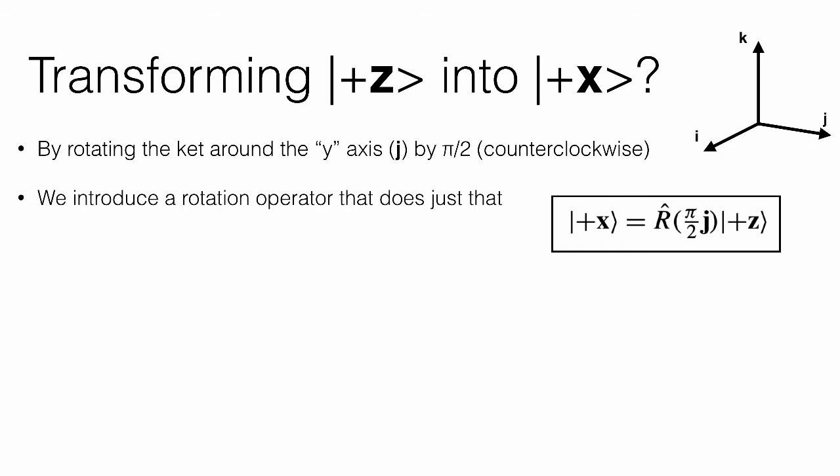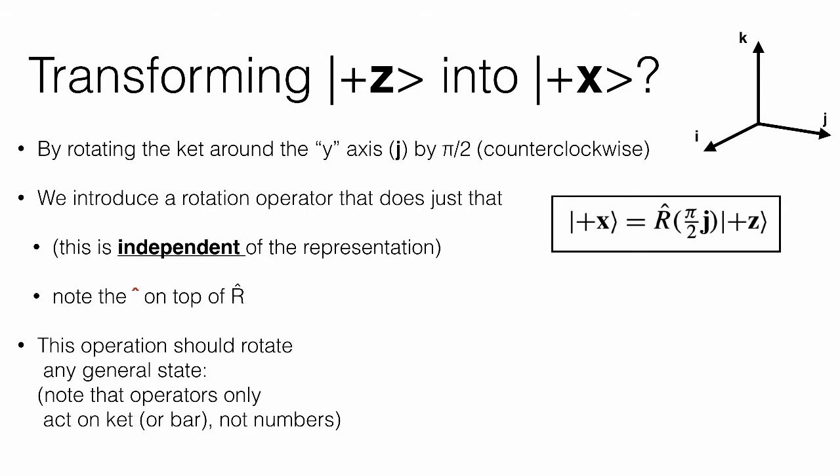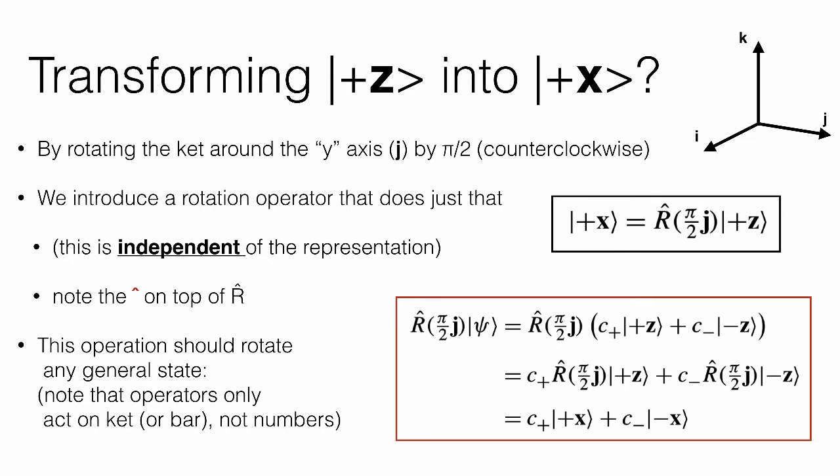This is not just classical physics, this is quantum mechanics, but we are going to work it out. So this is independent of the representation. Again, that expression there is an abstract representation that has an abstract notation that has nothing to do with the representation. I just mentioned to you that the hat is useful for knowing that this is an operator, not just a number. And this operator, of course, rotates a state vector, not a number. There is no such thing as rotating a number anyways.